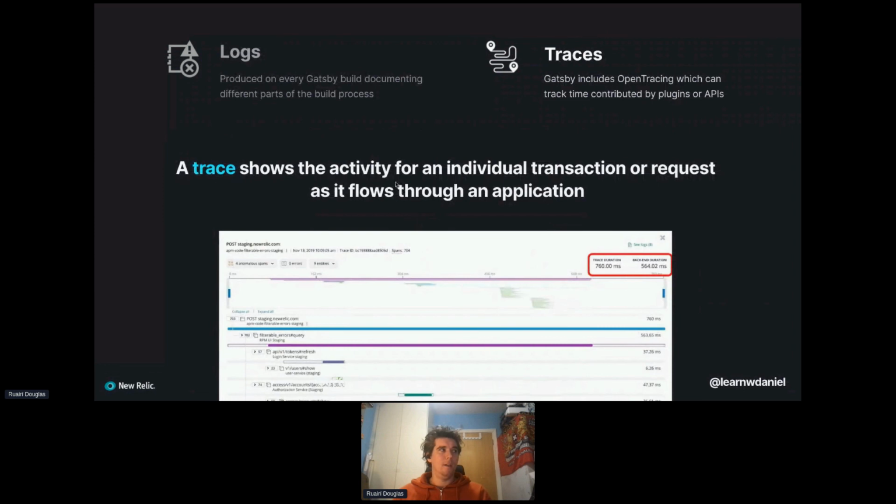A trace shows you the activity for an individual transaction or request as it flows through your application. If you think of it as seeing into the veins of your application, you can see the data that's flowing through, where it's touching, and identify any bottlenecks that may be occurring through your build.